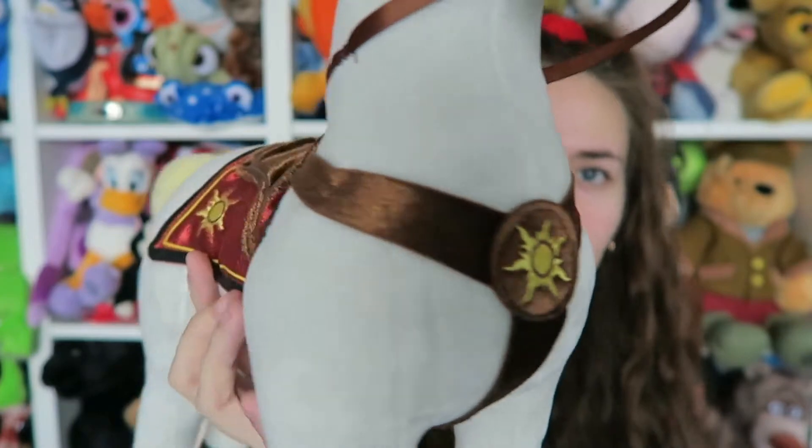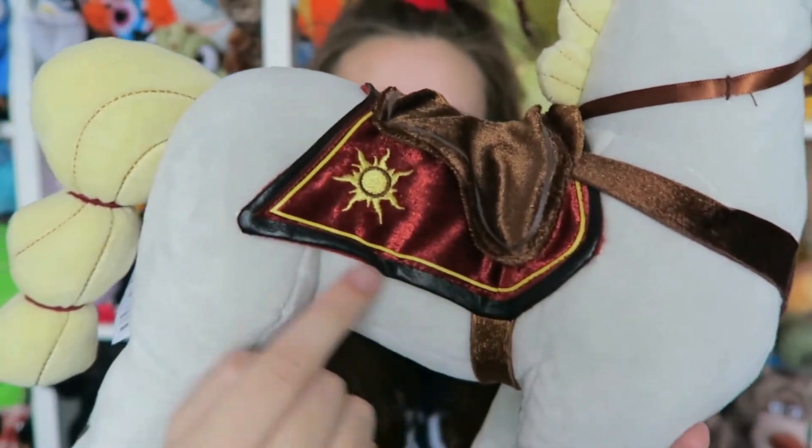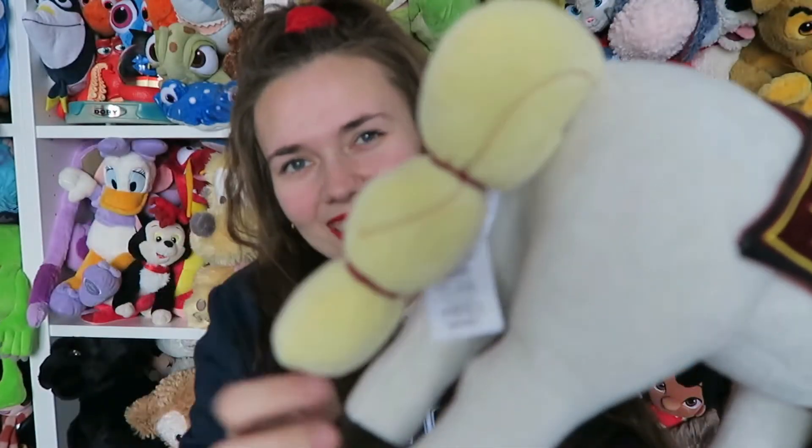However, they also brought out a second version of Maximus when they brought out the Tangled series on Disney Channel - and they did a film to go with it. So here is that version of Maximus. My one's face has always been a little bit squiffed, I don't really know why, but he's cute anyway. I love his little embroidery of the sun, got it again on the side. The saddle's made in the same way with the plastic outline to keep it in place, and he's got his little hair done. There is the Tangled the Series version of Maximus.